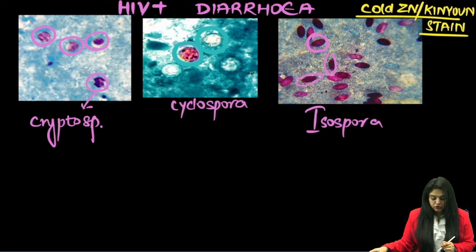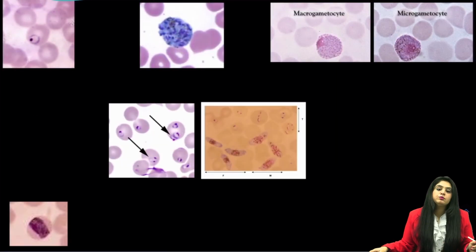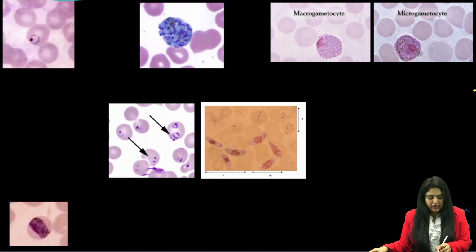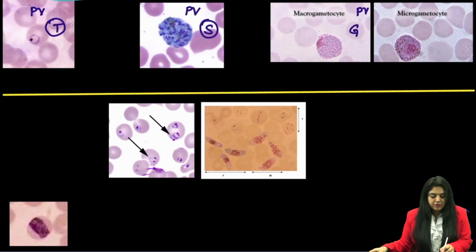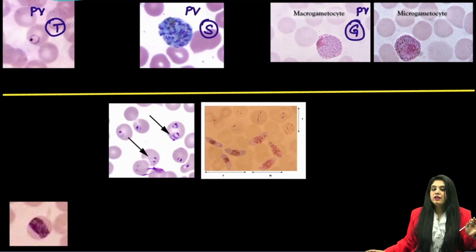Coming on to the next, we now have to know the next set of pictures, which is our very, very famous malaria, fever with chills. A patient comes to you with fever and chills, and these are the set of pictures in the blood that they will give you. Please note, the first set of images that I have over here is going to belong to Plasmodium vivax. How do I identify Plasmodium vivax? Please note that when I'm talking about PV, all of these are PV, there are three forms that I see in the blood: trophozoite, schizont and gametocyte. TSG, not the pathology TSG, not tumor suppressor gene. TSG basically means there is trophozoite, there is schizont and there is a gametocyte.